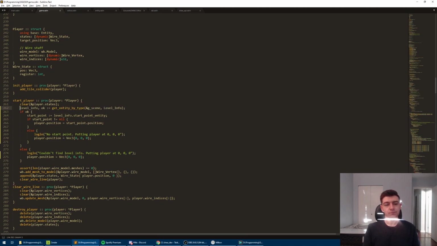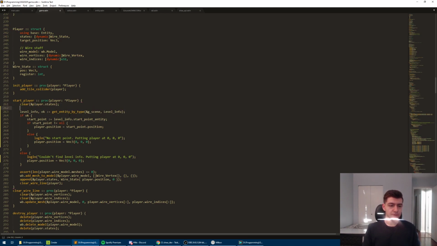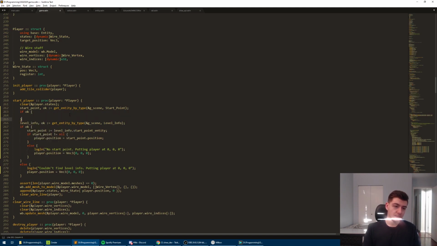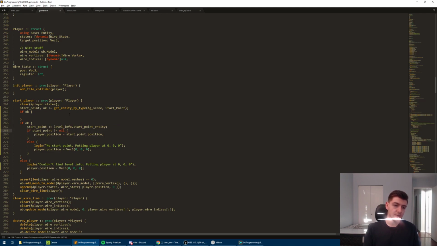But I think just not using the level info and just getting the start point, yeah, we don't need the level info. That's just not something we need, at least in this case.